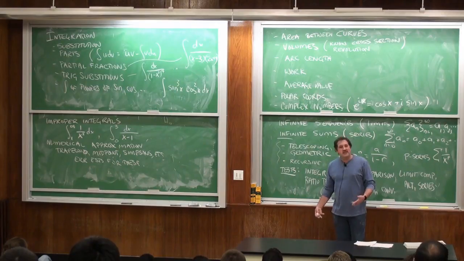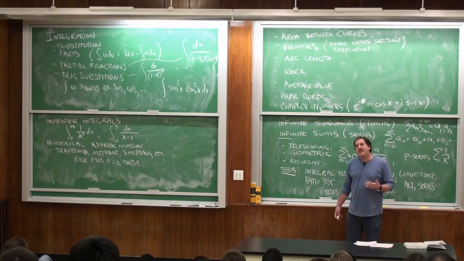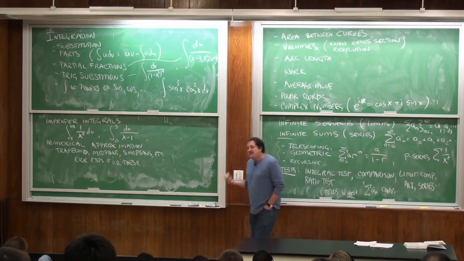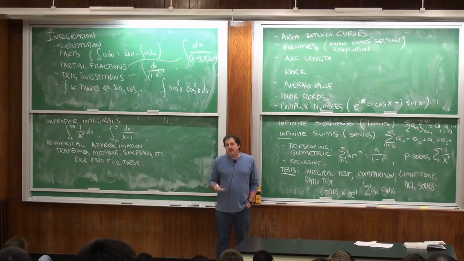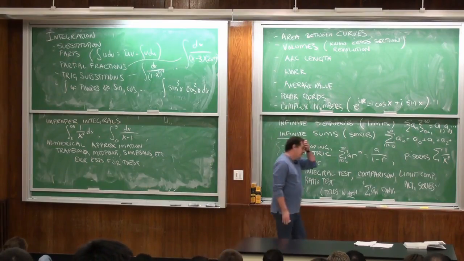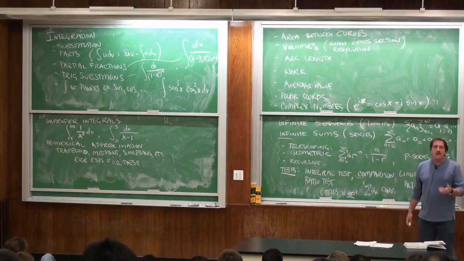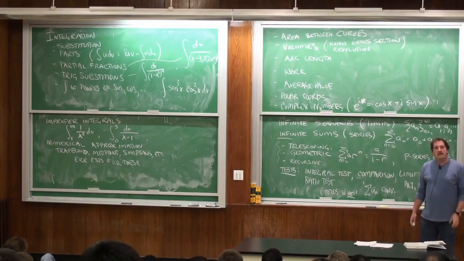Volume of the square is zero, so that's easy. I won't remind you how to find the area of the square. But if you need to find the area of an octagon, maybe I'll remind you how to do that. The standard things that you should have learned in fifth grade, I'm not going to remind you of. I'm also not going to remind you that 5 times 7 is 35. But I might remind you what 3 to the 11th is, if you need that.